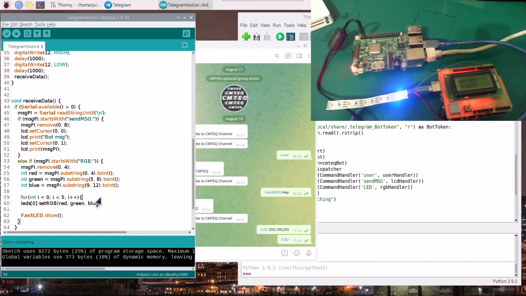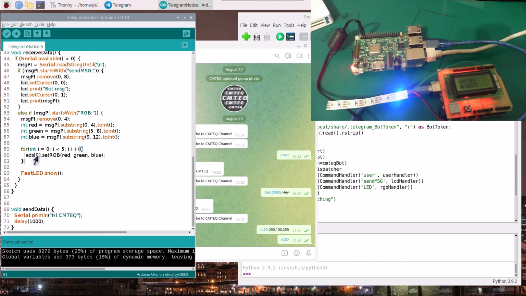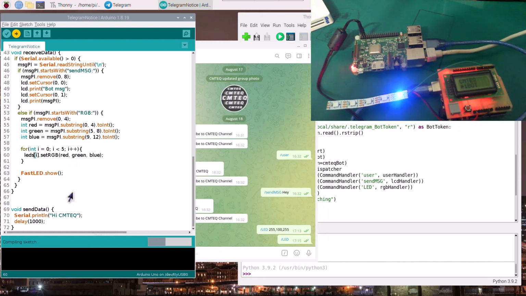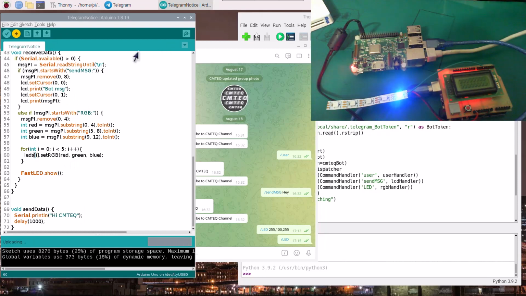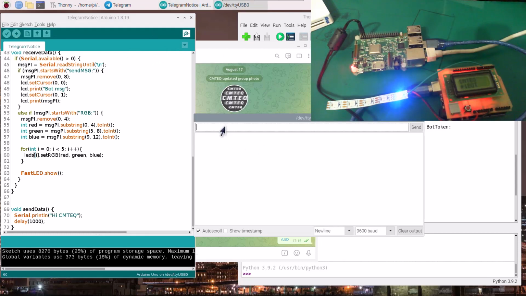Then I need to put these inside my for loop. So that goes into the for loop. I have left the L behind. Then we can replace the 0 with the i. Something like this. Now let's go ahead and test it again.